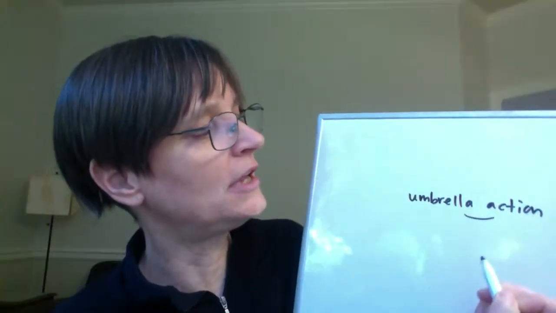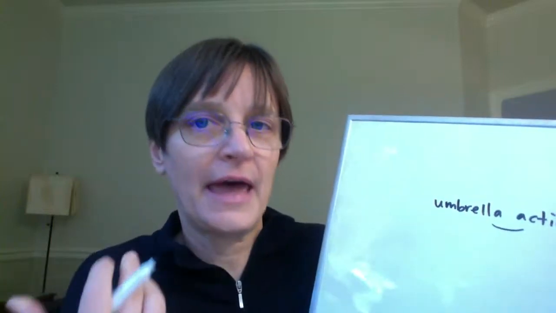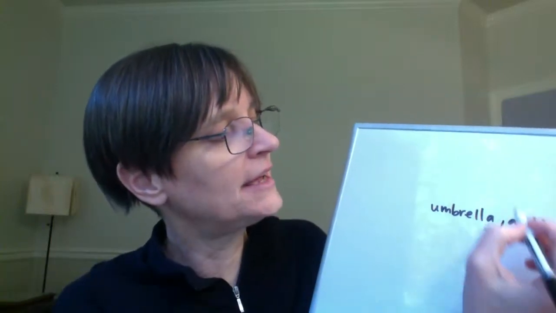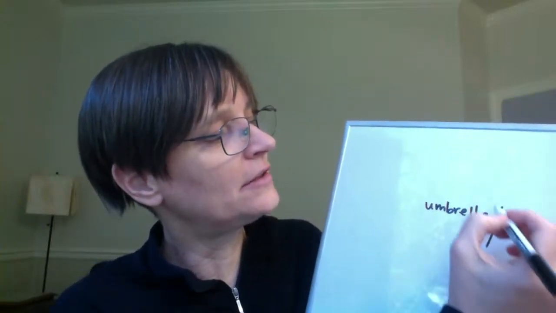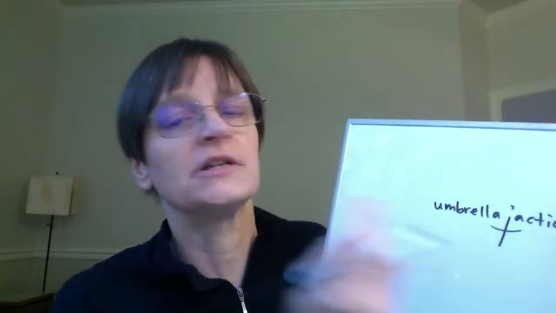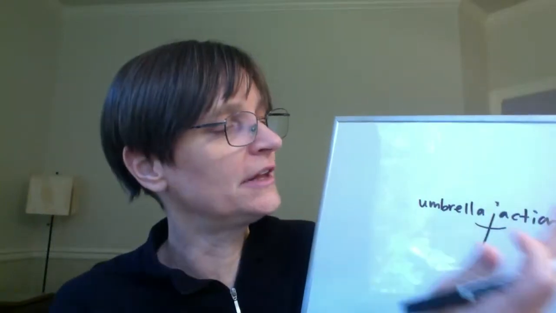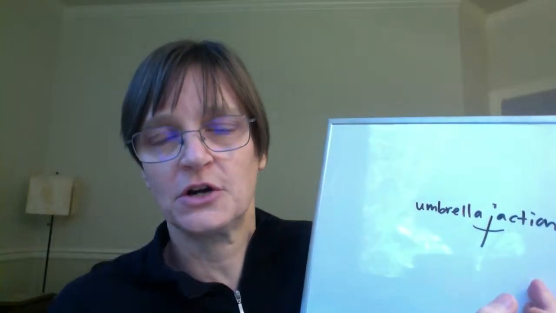So I don't elide those. I'm not going to say umbrella action with 1 sound. And I might have a tiny glottal stop there, umbrella action, to make sure that you can clearly hear that a new word is starting. Other than that, I can't think of good examples for when we use glottal stop in English. Maybe it's some other contexts where there's vowels together, but typically we don't use that sound in connected speech. So you don't need to worry about being able to make a glottal stop.